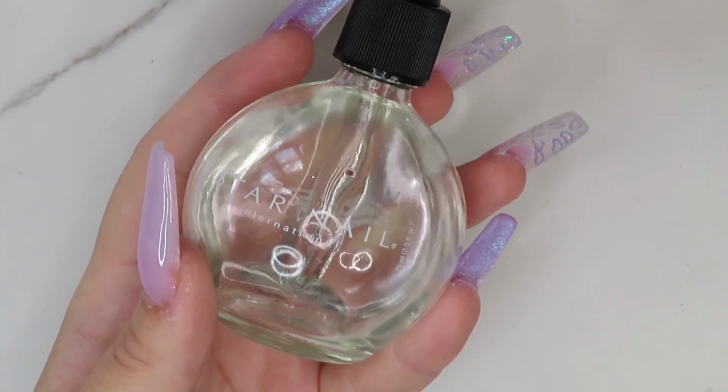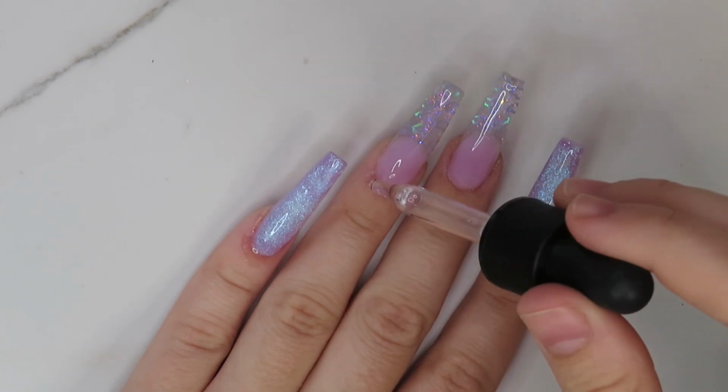Alright, so I went ahead and cured the nails, and now I'm going in with the cuticle oil.